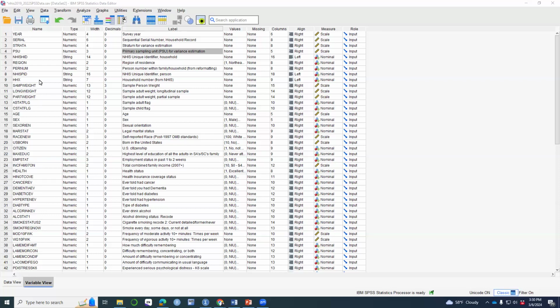Part of the information you have to collect is the three weighting items I mentioned, which over here we have the strata, the PSU, and the sample weight.